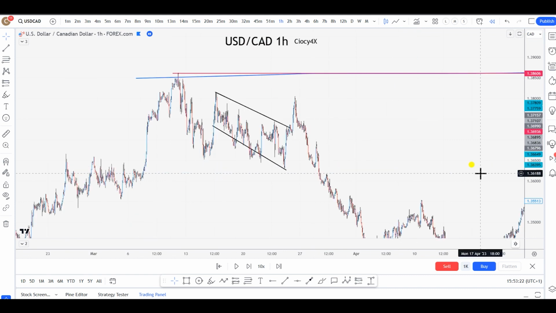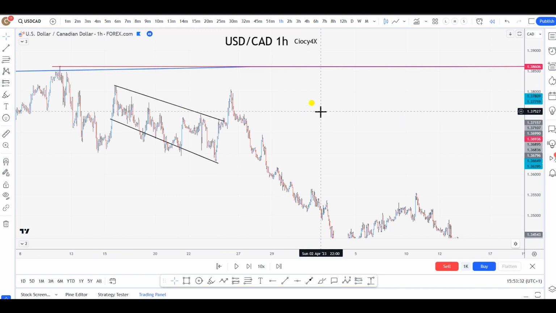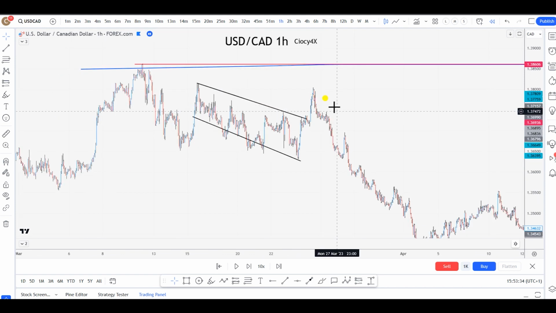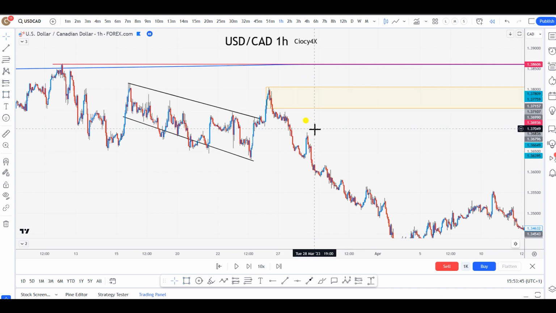On top of that, if you studied SMC and all of that, you can see that this is the point, apart from being the important supply, that has also taken out liquidity. And what can you see that's missing here? It's a mitigation, okay? Price never came back to mitigate this top hunt to the upside. So therefore, I know that if I'm taking a buy to the right-hand side, this potentially is a nice target for me to go. So what I do is I mark up my supply zone.